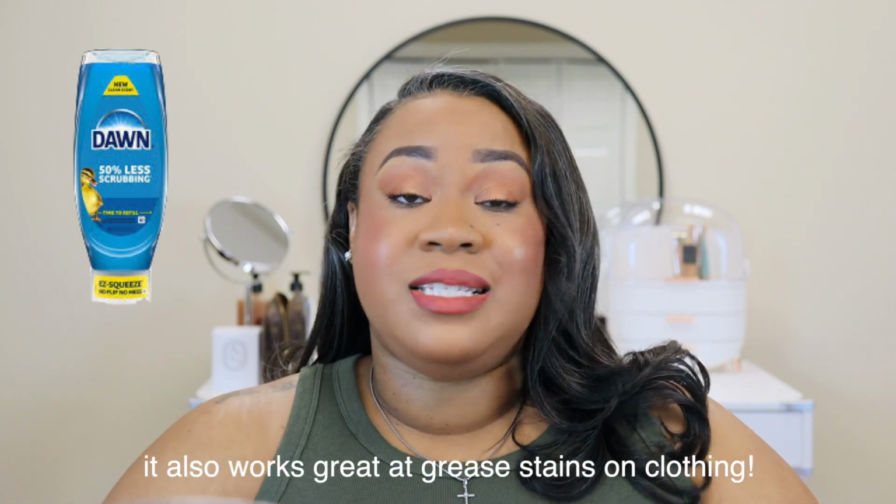It's like a clean citrusy scent, but they also have apple and some new scents that I'm always looking at as well. But I like to keep it kind of basic because I do use other scented products. I find that Dawn cuts through everything, grease, grime, whatever, on your dishes and on your pots and pans so well. I'm definitely a Dawn girl.